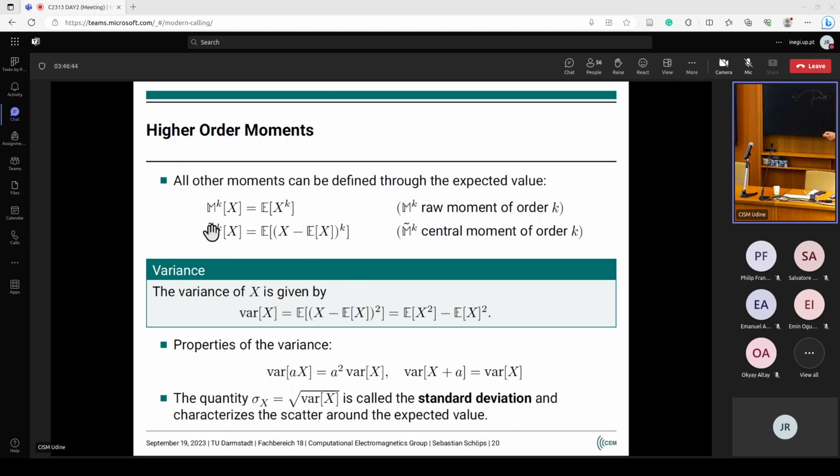So k equals 2, so m tilde k equals 2, is exactly the definition of the variance as given here, which measures, as the word essentially says, the variation, right? So the width of your Gaussian bell curve, for example. The variance is somewhat quadratic. That also makes sense, right? The k was 2. So if you have a random variable and you take a times x, then you move the a out of the integral, squared. And if you shift the variance, so if you have a random variable x plus a, then this is compensated because you anyway subtract the mean. So this a doesn't play a role, so you can just drop it.